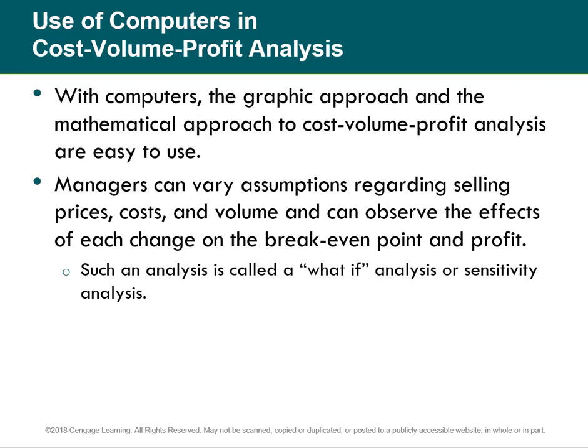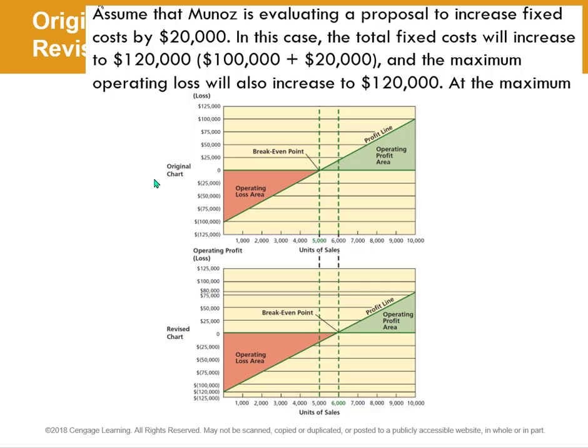So let's take a look, here it is. This is the chart. Now I looked at this for a long time and I couldn't see it, but over here, originally we started out with a loss of $100,000. That's our fixed costs. So at 0 sales, we were $100,000 under. This is the original chart right here. Now we're going to increase this. What's different about this picture? We're increasing the fixed cost to 120,000, which brings it way down to here. And we're going to have to sell 6,000 units to break even.